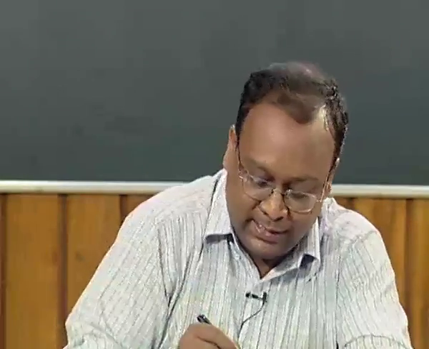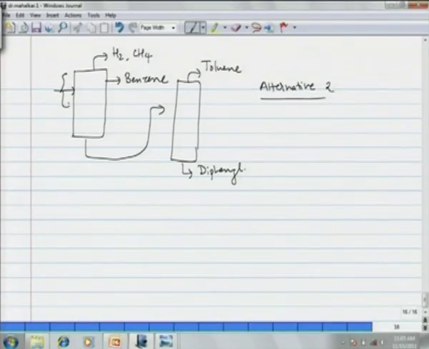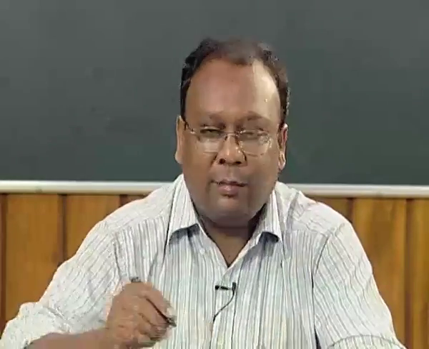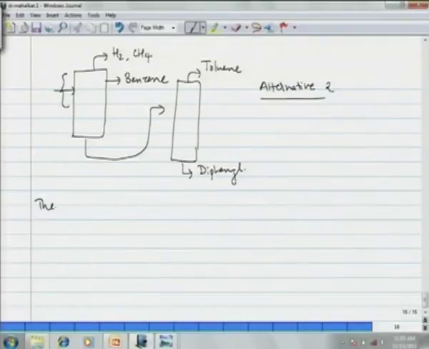Now, how is this possible? Hydrogen and methane, being gases, can be separated from benzene and toluene very easily. So, if you see the composition of the topmost plates in the first column, you see very rapid change of composition. Near the topmost plate benzene will be almost pure and you can withdraw benzene as a side product from the first column. So, essentially with these alternatives, we combine three columns into two columns.